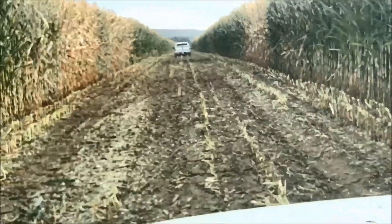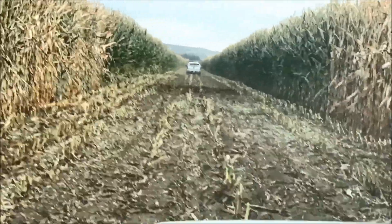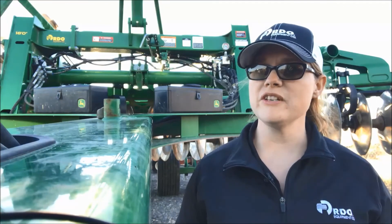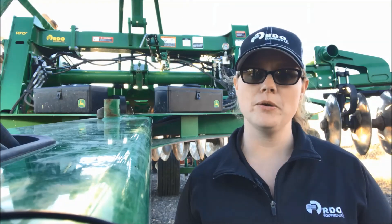Fields are not evenly compacted through the growing season. You have high areas of traffic and soil changes that can very much affect the compaction of your field. For this field trial we looked at two different fields — one had three different soil types, and one had one soil type but had a lot of different compaction issues with different parking areas as well as two pivots instead of just one. We were able to get a lot of different variability off of these two smaller fields.